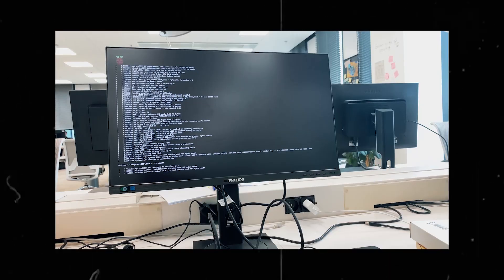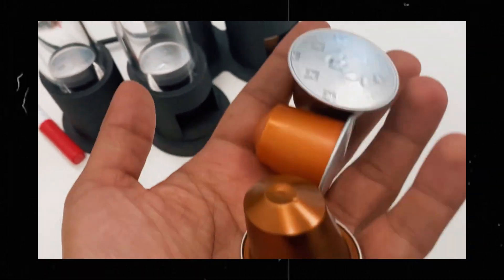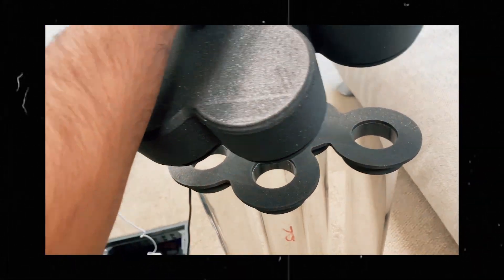We wanted to build an IoT machine that sends data to Salesforce. We decided to work on a coffee machine that has four different tubes, and each tube holds espresso capsules. We had four different types of coffees: Ristretto, Caramelito, Arpeggio, and Livanto. These tubes are connected to a Raspberry Pi which has eight ultrasonic sensors. The ultrasonic sensor calculates distance by measuring the time it takes for a sound wave to go back and forth. We ran a Python script on the Raspberry Pi with constants like the length of the tube and length of each capsule, so we can calculate how many coffee cups are remaining based on the distance. Each tube had two ultrasonic sensors — eight total, two on each tube.